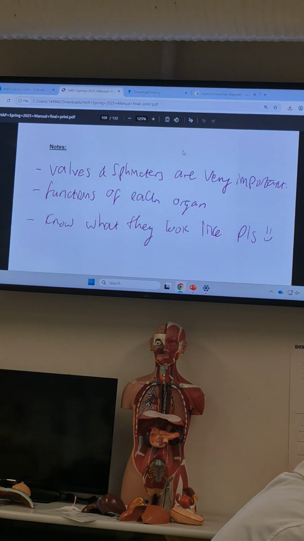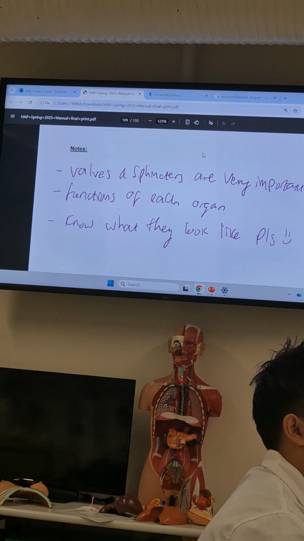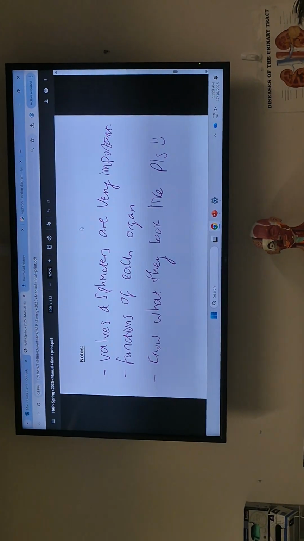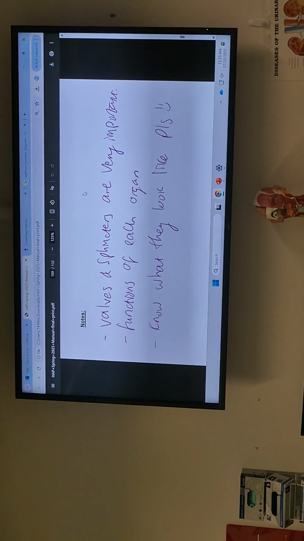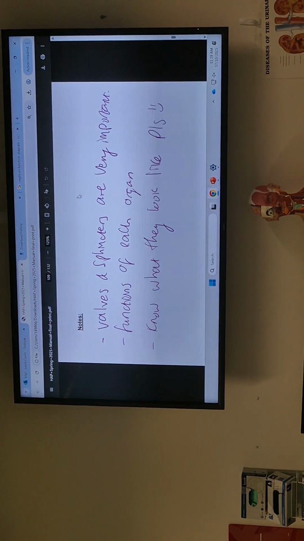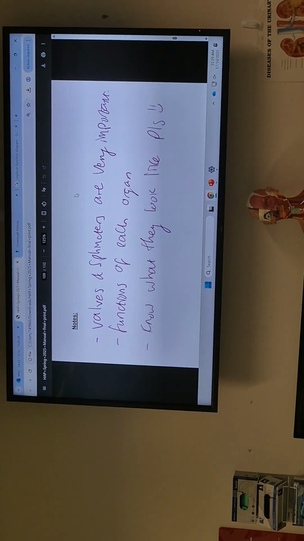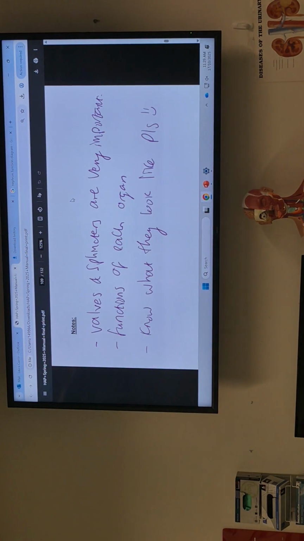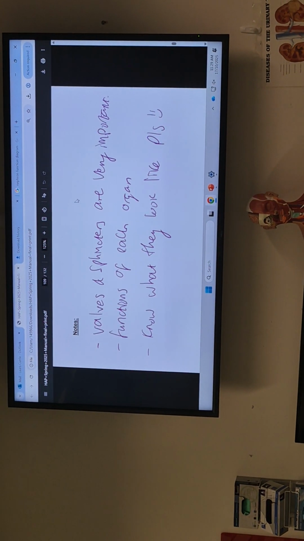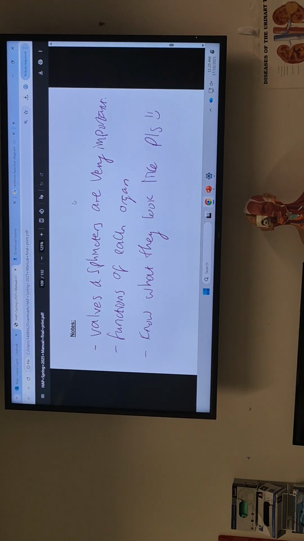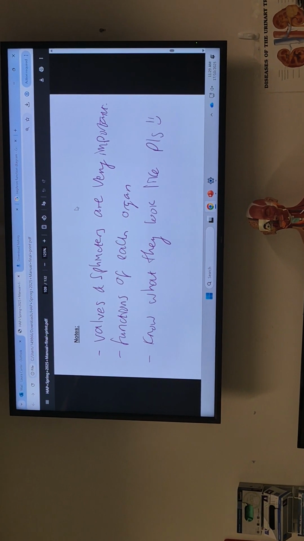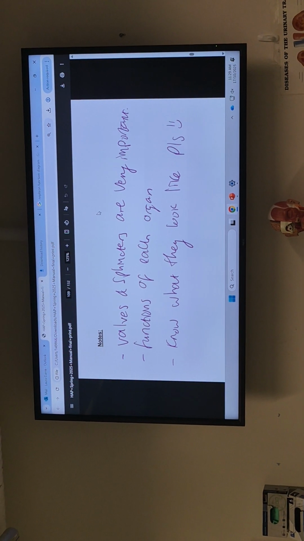So if you have a stomach model in front of you, then the proximal end of your stomach is going to be the one that is closest to your mouth, right? So it's going to be the one that's attached to your esophagus, which is the gastroesophageal junction. And then at the distal end, it's going to be your pyloric sphincter, okay? And then you need to put a function on each one of them as well. So just know where they are, put a function.